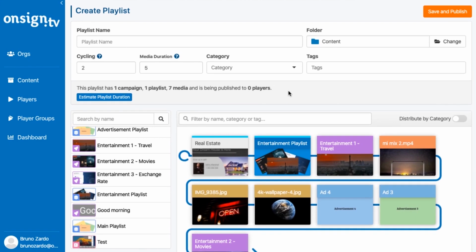Okay guys, these are the main differences between campaigns and playlists. Inside a campaign, you can change the layout. You can have a timeline for each one of the layouts, and you can have multiple contents in each one of the timelines. In the playlist, you have the cycling option, and you have the option to add a restriction to each one of the assets inside of this playlist. In both of them you can add tags, and in both of them you can have categories. And keep in mind that you can have playlists and campaigns inside a playlist as well.